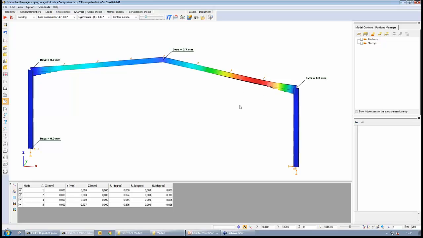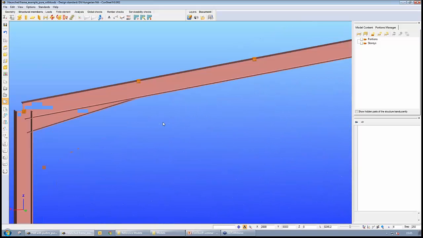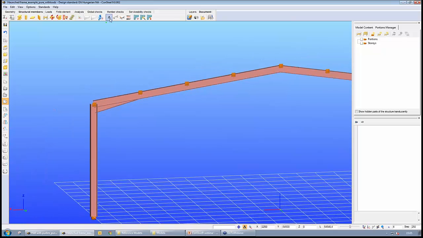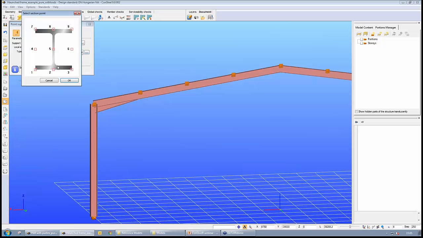So how can we do this? We can go to here, and we should provide an additional restraint at the bottom flange here. We can do it quickly, just creating a new point support here, but not on the reference line, but at the bottom flange.